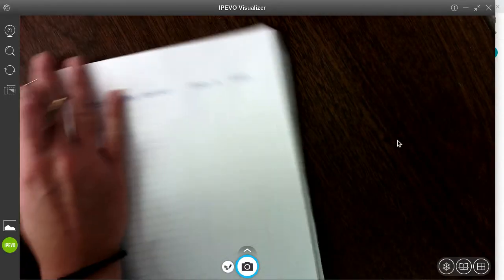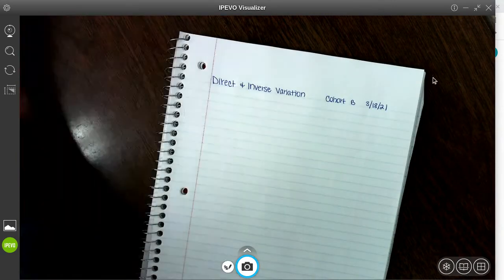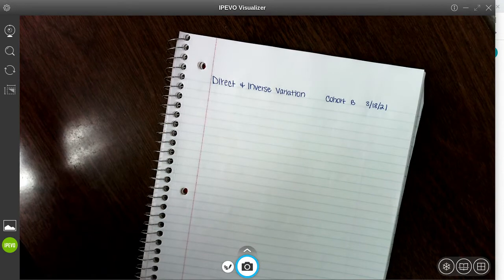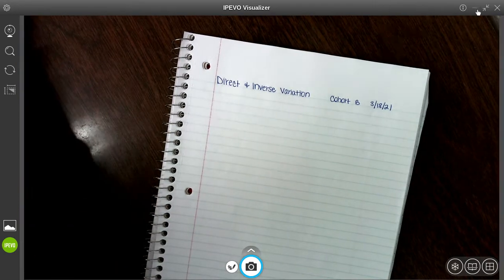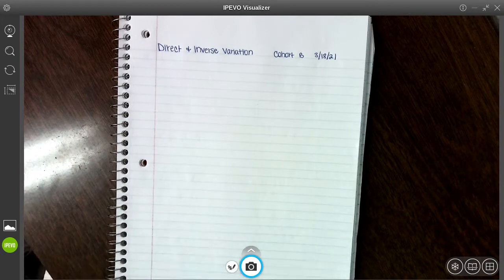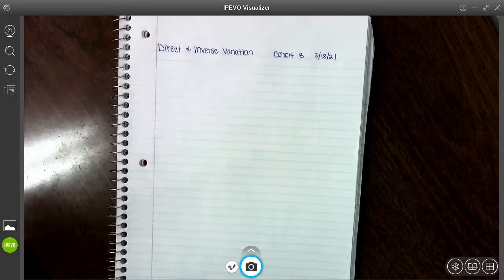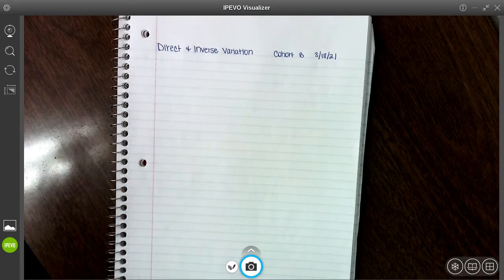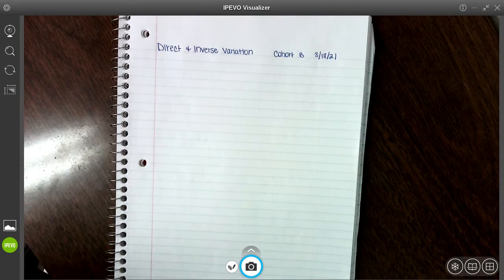All right. So today we are going to talk about direct and inverse variation. This week is more about looking at solving some equations for x and working with exponents. And starting tomorrow, we're going to talk about functions on the graph. So we're going to look at the coordinate plane.